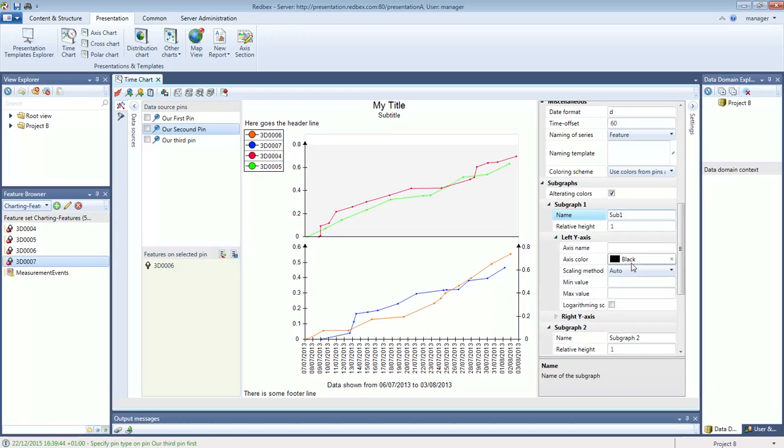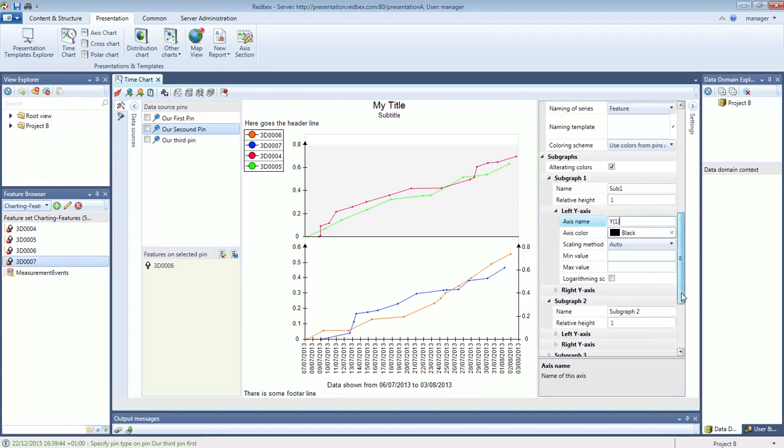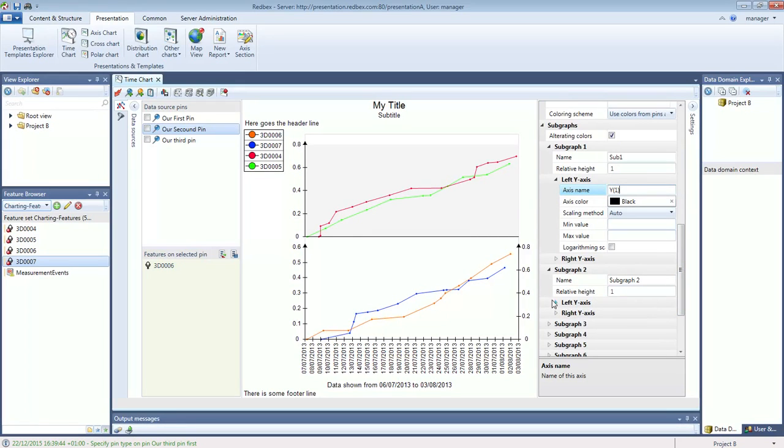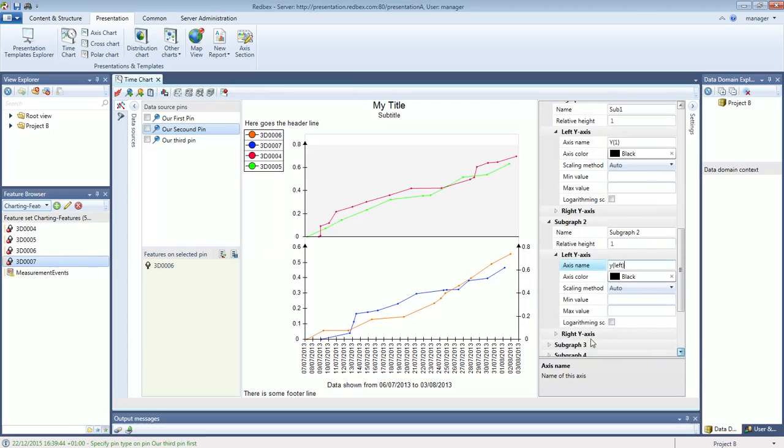And I also have the possibility to name the axis. So in the subgraph 1, the axis I will give the name y1 just to have something which can be displayed, and in the subgraph 2 I give the axis name y left, and the right axis also should get a name which will be y right.